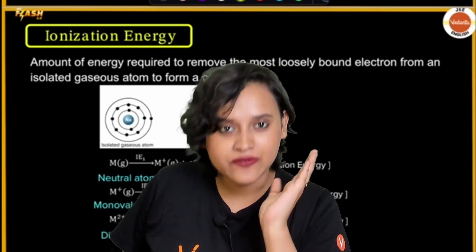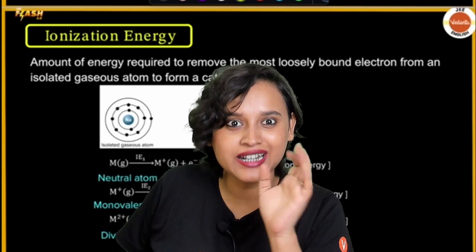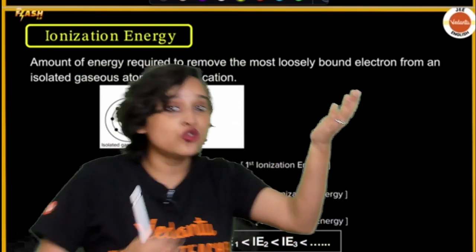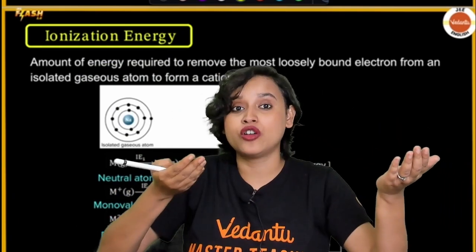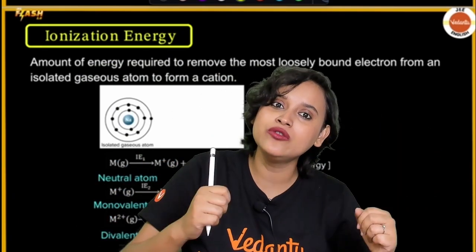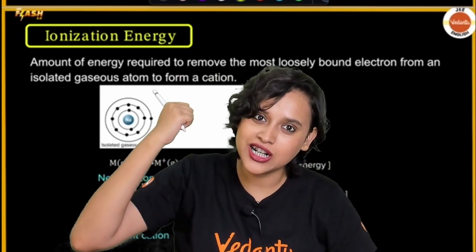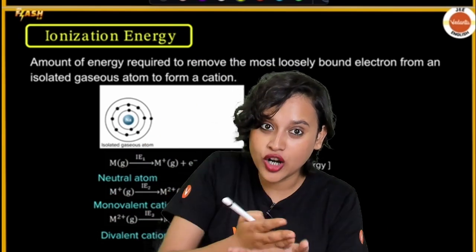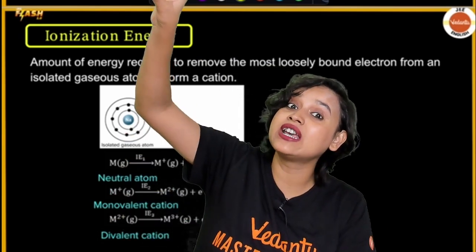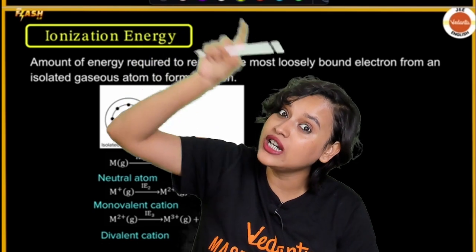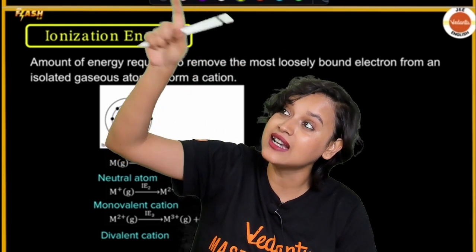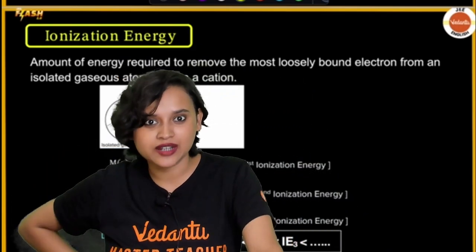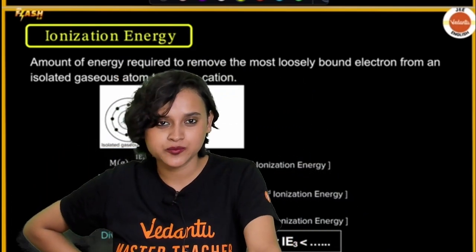No. The definition is going to be a little chemistry oriented, and you will write that it is the required energy to remove an electron from where? How will you remove it? If the atom is bonded, you will take away one electron and run away, or what? No, you cannot do that. First, you will have to break the bond. You break the bond, then you take it to an isolated gaseous state, because when it is a gas and it is alone, only that time you can take away the electron. You getting my point?